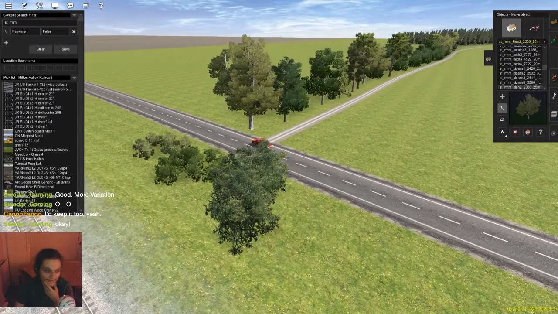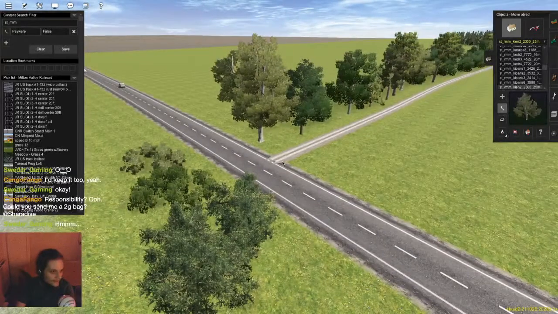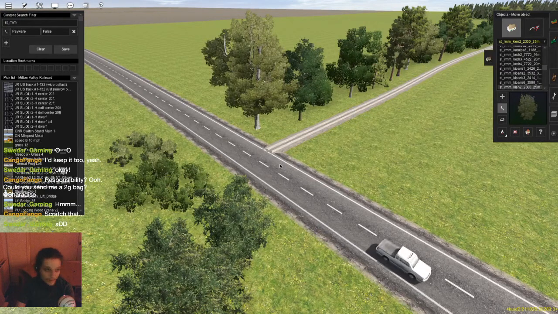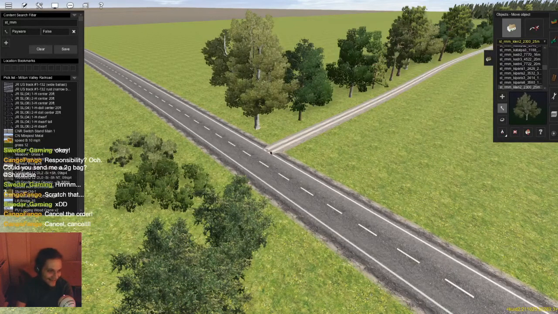I mean, yeah, okay, good, you accept it. You've entered a contract with me, a verbal contract, to which I will hold you. Don't worry, it basically just means when this route gets released as payware and doesn't do well, then it's basically your fault because you chose the thing. No, I'm kidding. I'd keep it too, yeah, okay. Responsibility? Oh, could you send me a 2-gram bag? Oh, you've already got it. Scratch that. Cancel the order.